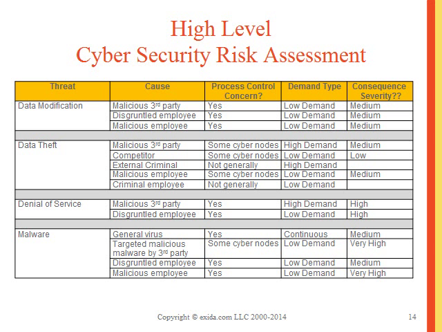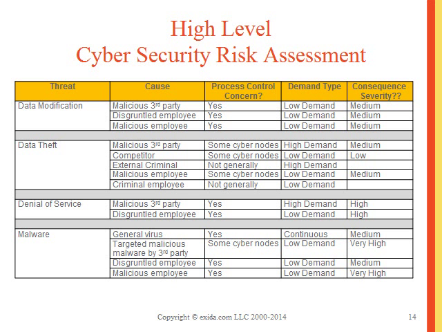So if we take the first one on the list there and look at the threat of potential data modification in your system. So what could possibly cause that threat to occur? A malicious third party, disgruntled employee, or malicious employee. Is it a concern? Well, yes, it is, because someone could get in there, modify your data, corrupt your system in some fashion. However, one might consider this to be low demand because hopefully you have corporate policies and proper authentication in place to prevent this kind of thing from occurring. And depending on the nature of the data which is modified, that could be any severity. In this example, it's considered to be medium severity.